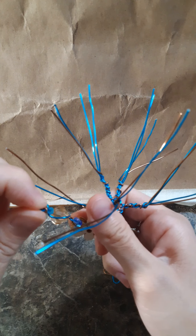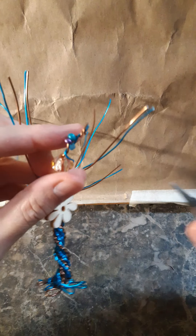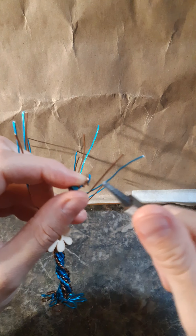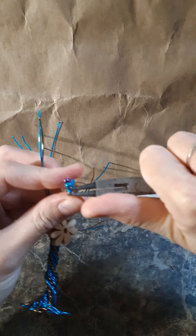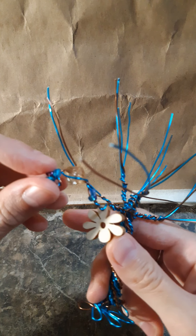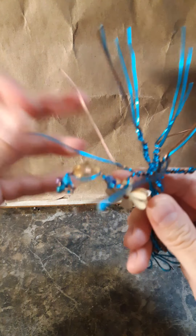Let's try this again. I thought I was filming for the last couple of minutes until my camera went away on my phone and I realized I hadn't pressed record. What I decided to do today is make another one of my wire trees. Earlier this week I showed you how I put them on a bottle — sometimes I use jars — but in that video I used a bottle to make a little lamp with the tree and fairy lights. Well today I'm making the actual tree.